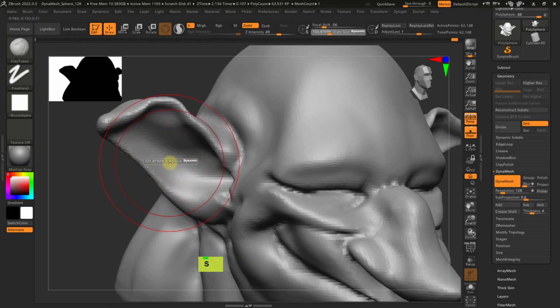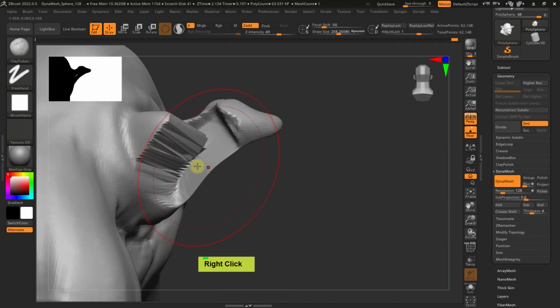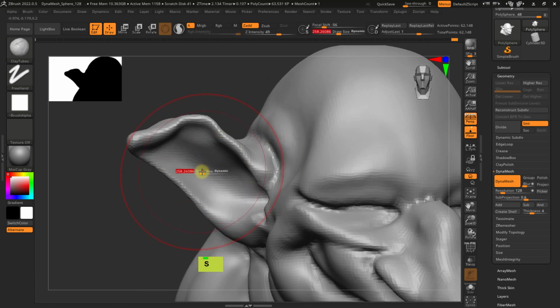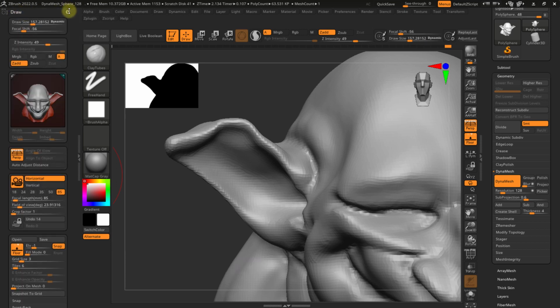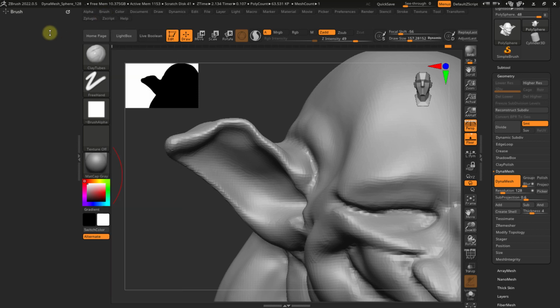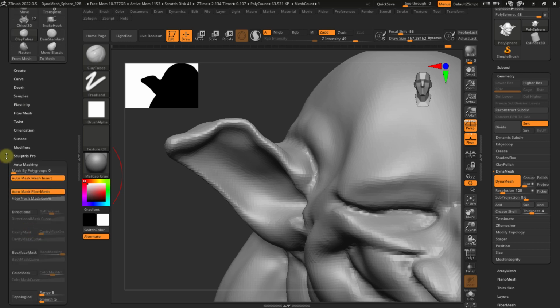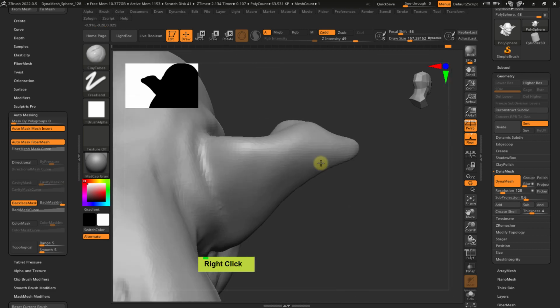The other problem with that is when you have a larger clay type of brush, for example here, it's not just affecting the front side, it is also affecting the back facing polygons, those polygons that are not even visible for you, but the brush includes them in the sampling. So this was not turned on by default. We have the brush settings, so let me just close the draw. We don't need that, but we need the brush settings, so let me drop it here and open up auto masking, and this wonderful backface mask can help us to avoid that issue.